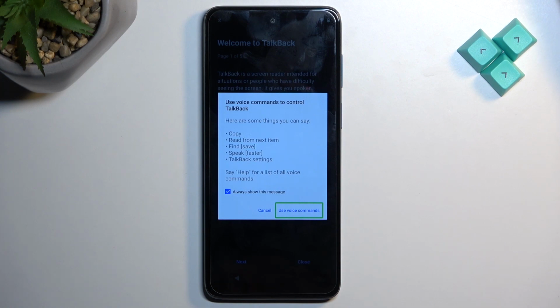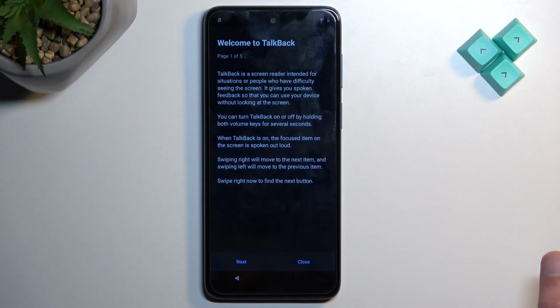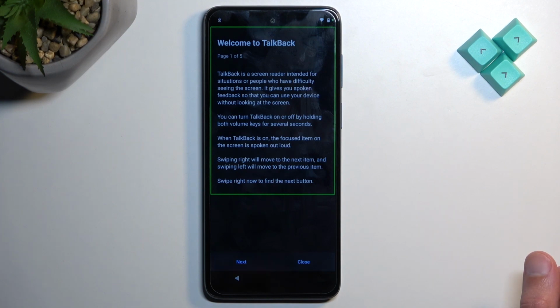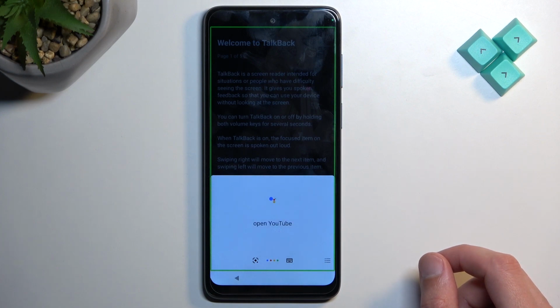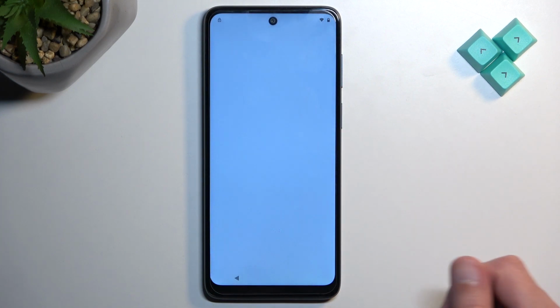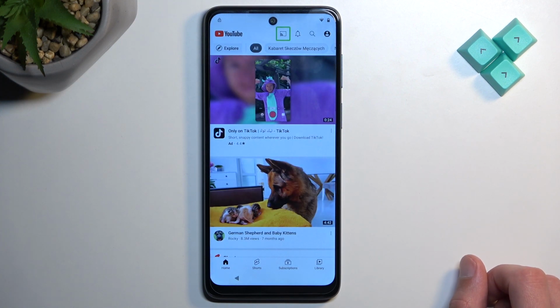So once you double tap on it, you will hear a beep, at which point you want to say open Google Assistant. It will give you two more beeps, one that it accepted your voice command and another one that Google Assistant is now listening, at which point you want to say open YouTube. So I will do that right now and you can hear and see how I'm doing it. Open Google Assistant. Open YouTube. Opening YouTube. And there we go. Pretty simple.